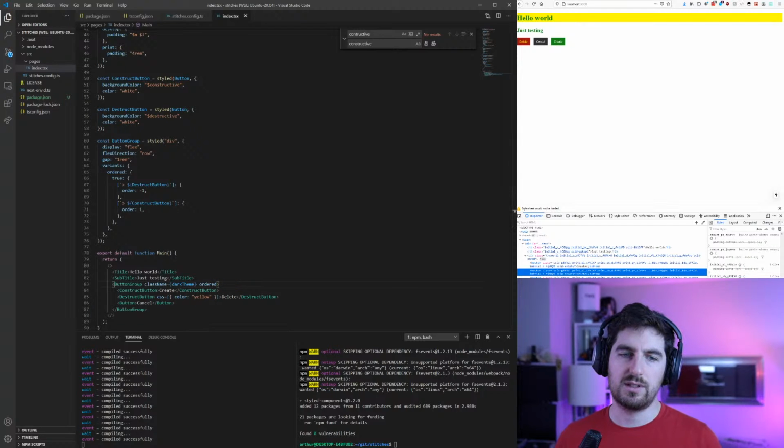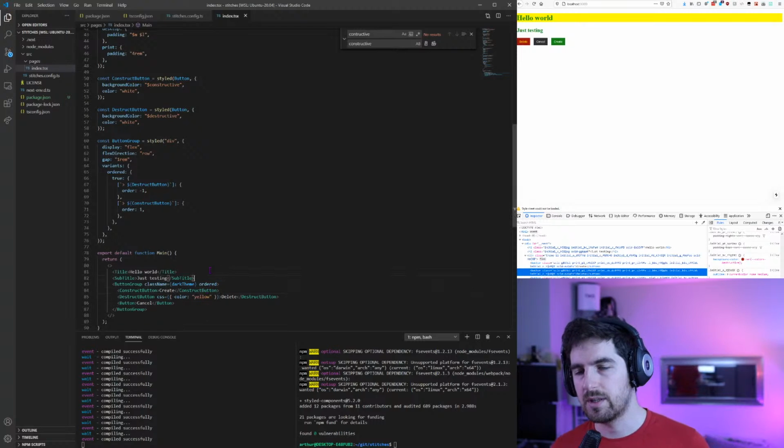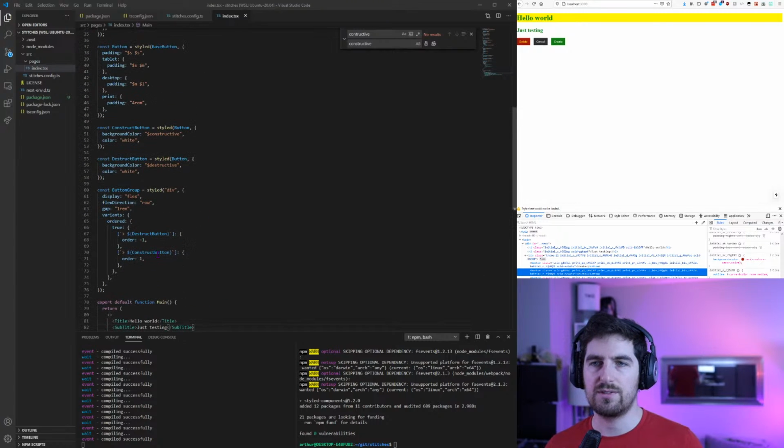So that's great. You can also pass a CSS variable here, and it's something that you use if you use CSS modules a lot, in the style thing, which is essentially the same thing.